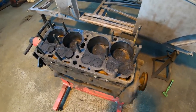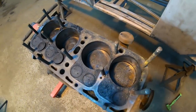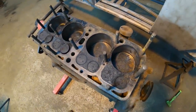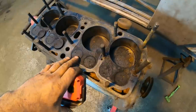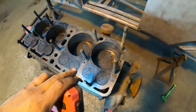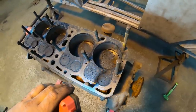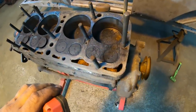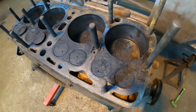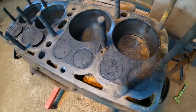All right, well, we got our cylinder head off now, and to be totally honest with you, I thought it would be a little bit worse in here. This thing was fairly clean. If we go back to the beginning, I think it was cylinder one or two that I vacuumed that big pile of garbage out of, sitting on top of the valves that I could see down through the head. And cylinder one, if I'm not mistaken, had no compression the first time I started it. Obviously it must have come back a little bit after it was running, after it cleared the seats out. I'm really curious to see what the seats actually look like once we get the valves out, especially on that cylinder one where it had no compression in the beginning.